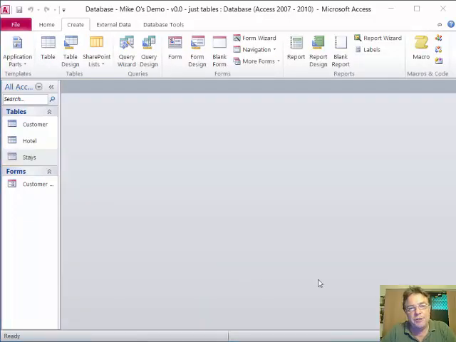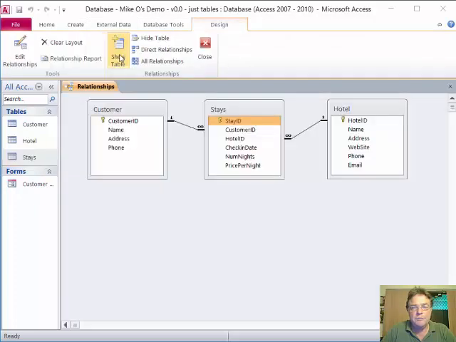I was just talking about the referential integrity. That sounds like it's complicated to set up, but it's actually very easy. So let's go to our database tools, relationships. You'll see here, for each stay in the stays table, there's a customer that it relates to. So the stay is for a customer, and also the stay is for a hotel. Each hotel has 0, 1 or many stays. That's what that little symbol is there. It means many. And each customer has 0, 1 or many stays.